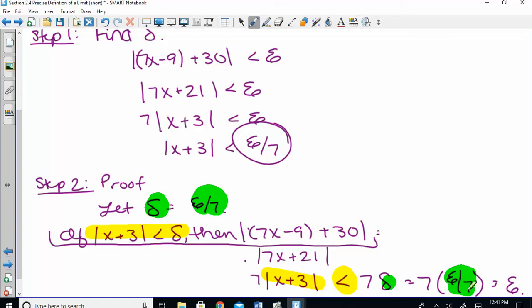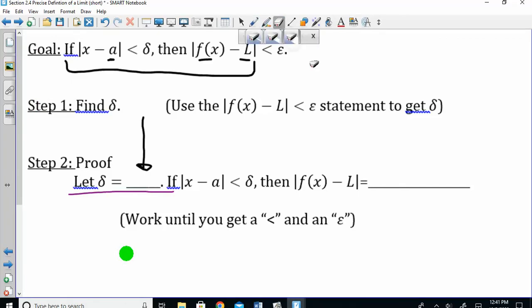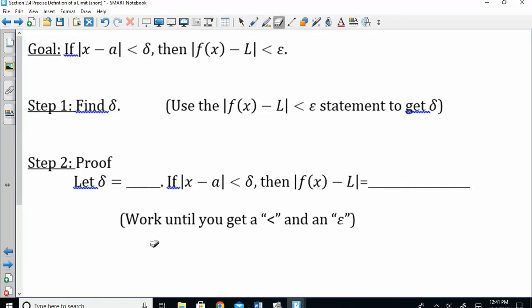What I would like to do, I would really like for you guys to try some of these on your own so you can see where you're getting confused and we have time to talk about it and get you there. What you need to do when you're working through these is follow these steps that I printed on your last slide. So I expect you to write out the goal, I expect you to do step 1, and then the actual proof. On these, your work is your answer. So you can't just say epsilon over 2 and be done. It's a proof. So you have to write out everything. This is not something you can shortcut, okay?